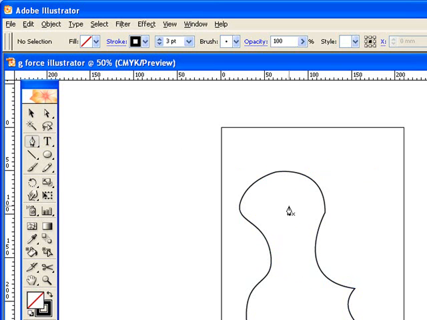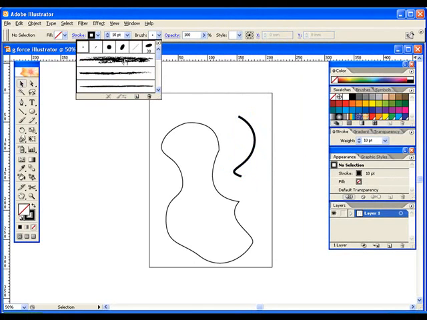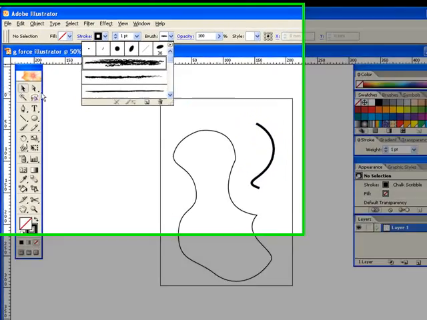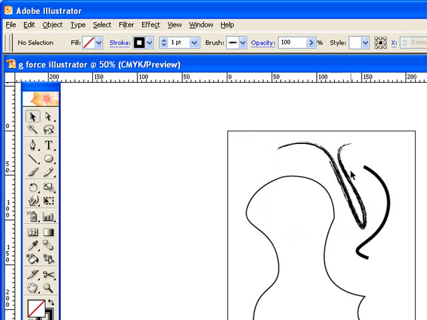Right. You will also see up in the options at the top that, of course, if I wanted to create a shape, I could give it a fill. The stroke I've got set to black. This is the width of the stroke. It's set to 3 points, so it's a 3-point line. There you go, that's a 3-point line. I could thicken it up, and there you go, I'll change it to 10. That's a 10-point line. The brush is, you could do different brush styles. So for instance, if I was to click on this, go back to the pen tool, there you go. You can see it's got more of a brush effect.